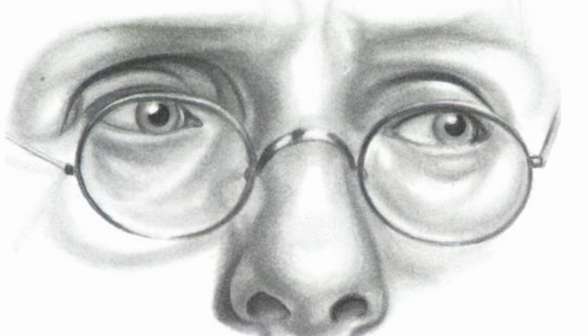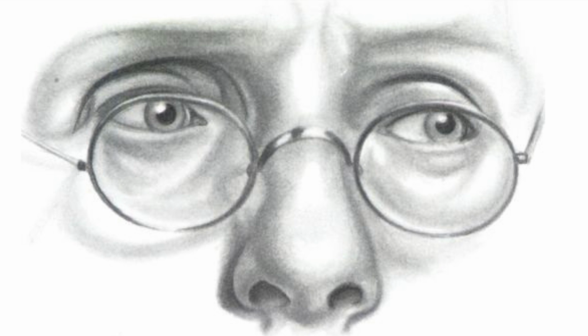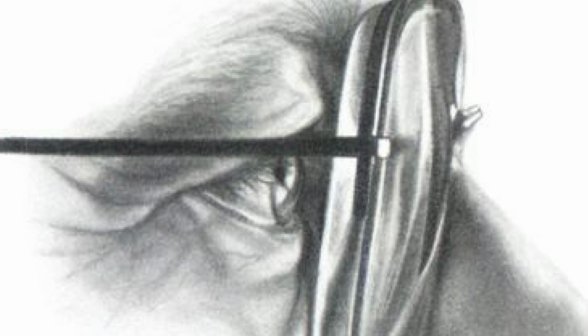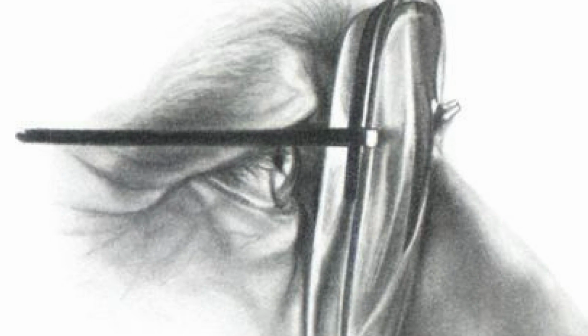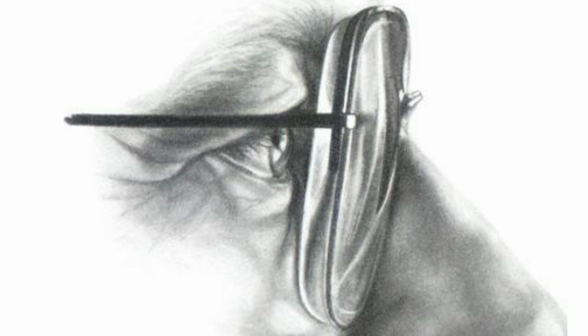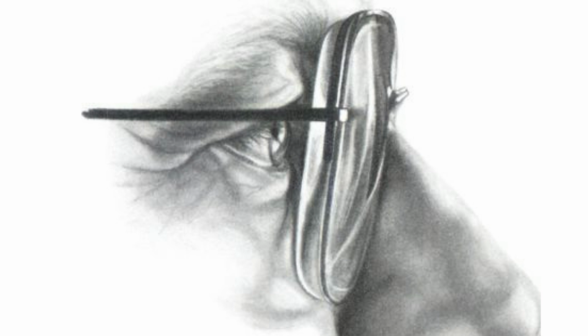Look at how the eyeglasses can change the overall appearance of the eyes. They put the upper portion of the eyes in shadow, and they hide many of the shapes of the eyebrows and the bridge of the nose. Shadows are cast onto the face, both behind the glasses and below them. A close look at eyeglasses will reveal many areas of extreme darks and bright highlights, along with areas and edges that seem to disappear altogether.